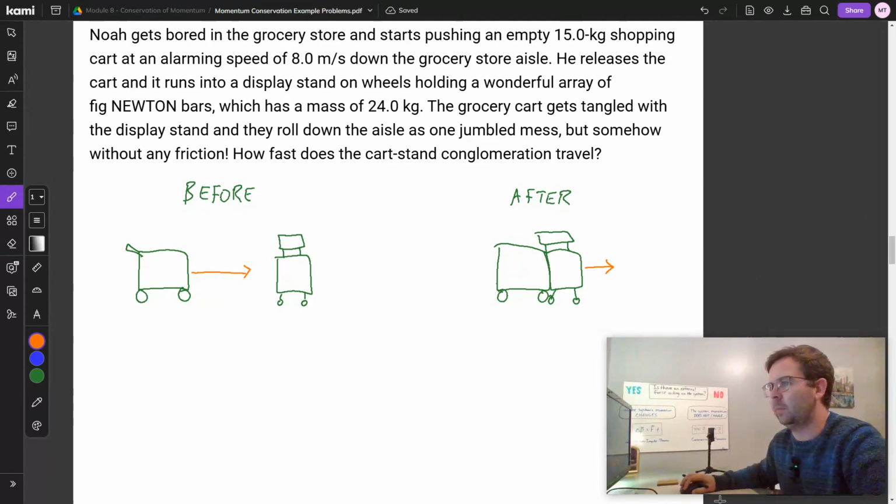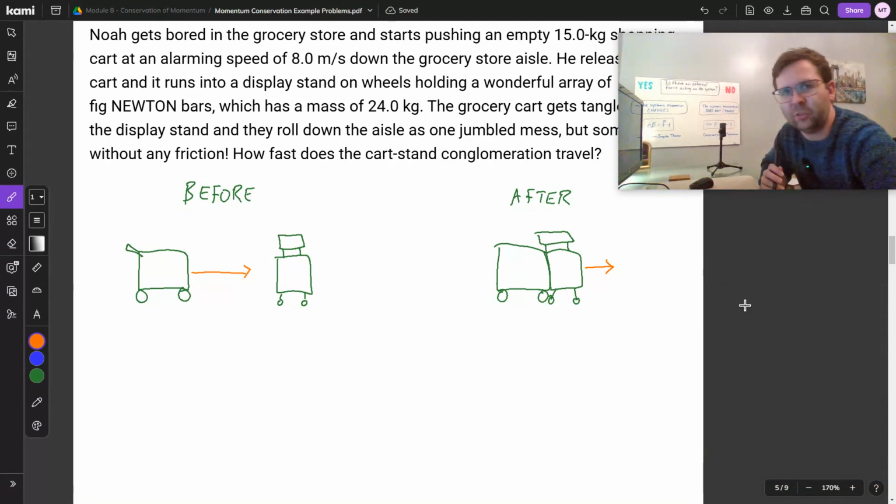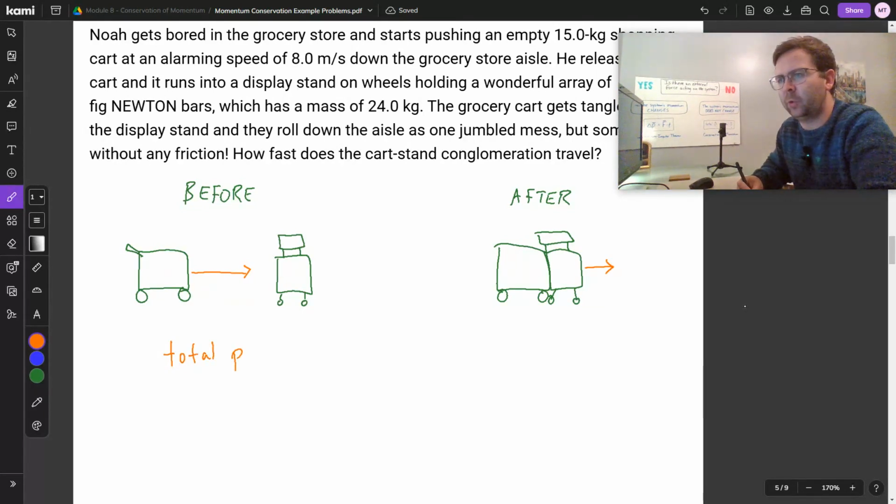So now I'm going to move myself up here a little bit, and I'm going to use our equation for momentum conservation, which says that the momentum of this system does not change from beginning to end. So whatever the total momentum is at the beginning, in other words, our total initial momentum, it will equal our total final momentum. So what is our total initial momentum? What is our total final momentum?